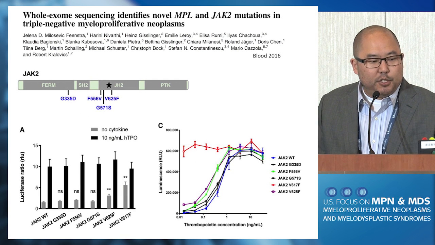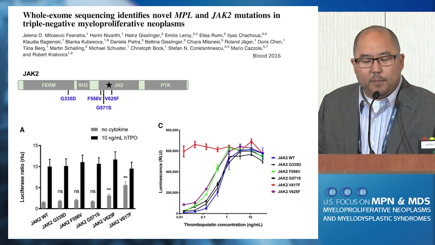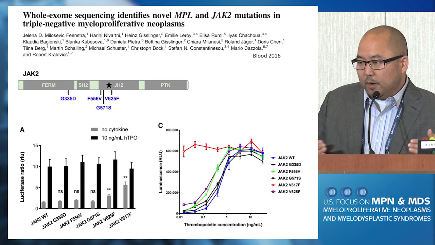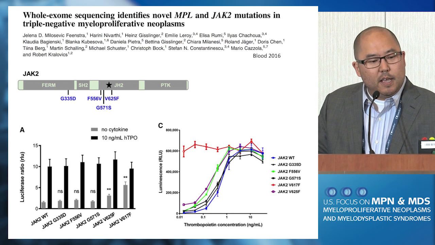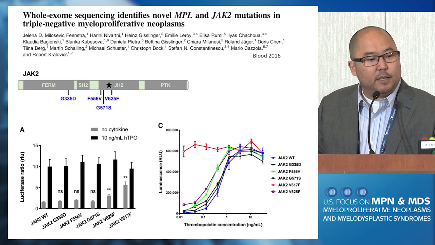And the same is true with the JAK2 mutations identified. In this case, they were all germline, I believe, and the effects, again, were quite subtle functionally. So while it certainly makes sense that these could be the alternative drivers, it's not entirely clear whether these germline mutations are perhaps cooperating with other somatic mutations. But within these cohorts, they did not find any other recurrent mutations that made it clear what those cooperating mutations could be.